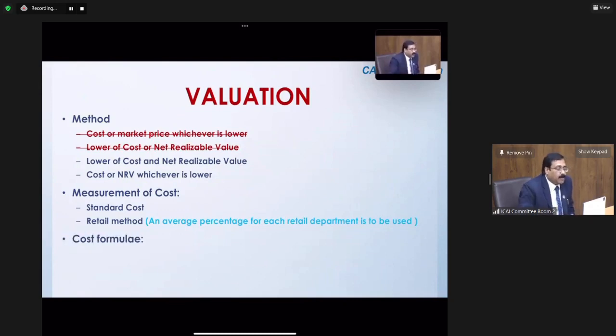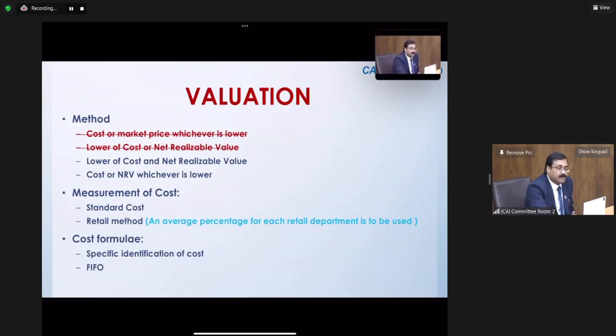And then if I talk about cost formula, again, what is allowed under all the three standards? Ind AS 2, AS 2 as well as ICDS 2, the most preferred one is specific identification of cost. So what is that item? What was its actual cost? If you're able to ascertain, do that. And if not, then you have got two formulas which you can use. One is, I would say, FIFO, first in, first out.